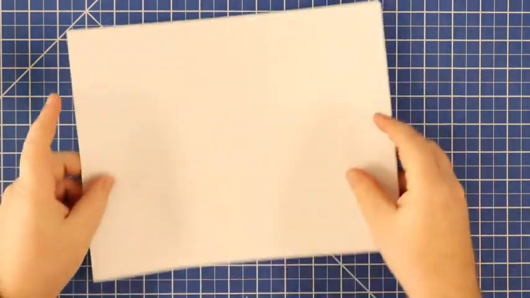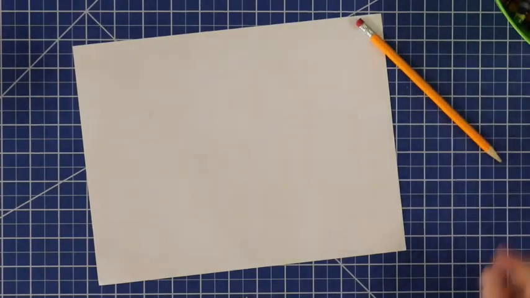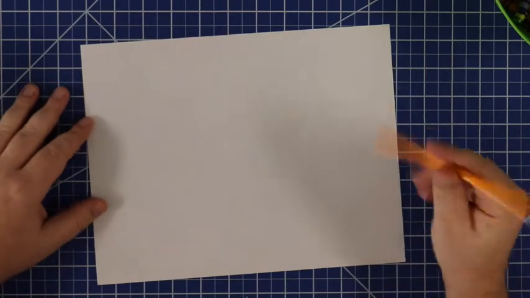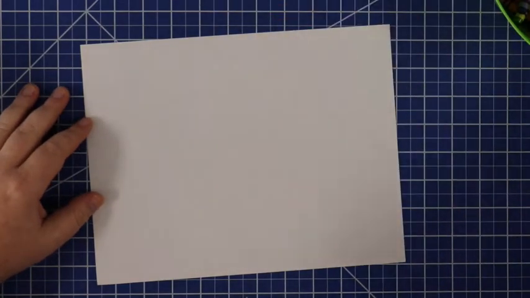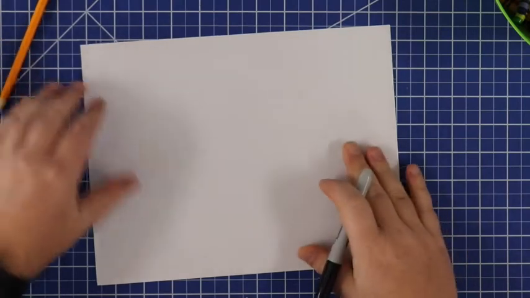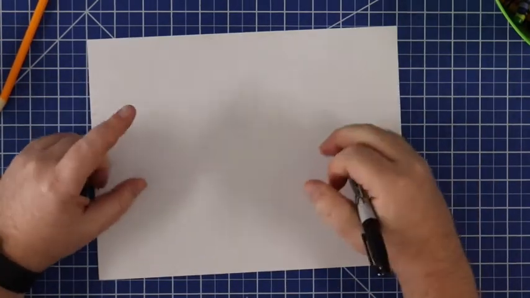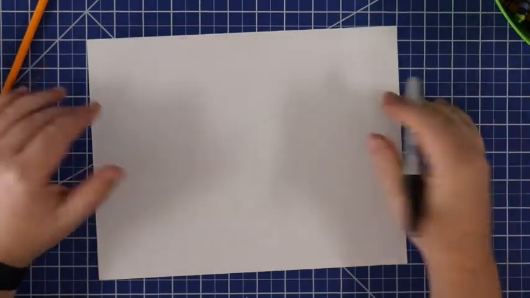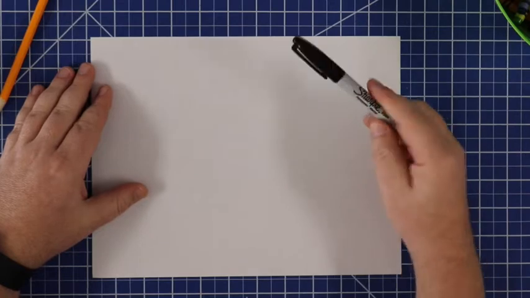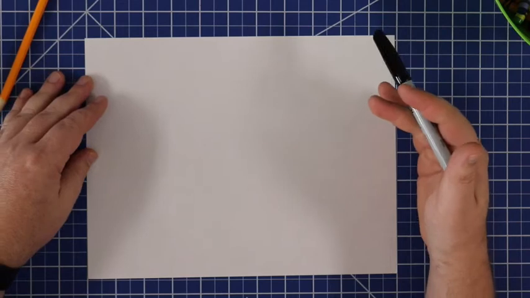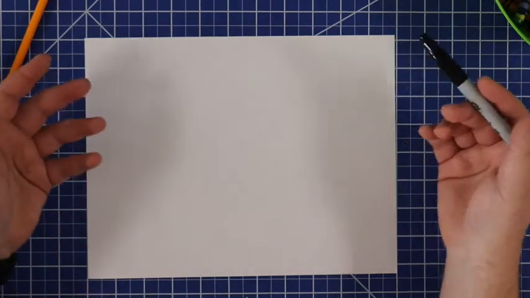All right so for our drawing today we're going to need a piece of paper. We are going to need a pencil and we're definitely going to want some colors so we can make our versions of our loudmouth characters real bright and colorful just like Greg Mike's would be. So you can just focus on coming up with one character that's fine or you can do a couple. I'm gonna do three I think. Now these are based on his so we're definitely taking some ideas from him, some inspiration from him, but it'll be your own creation.